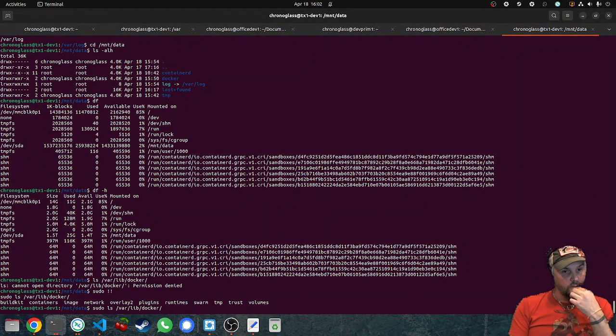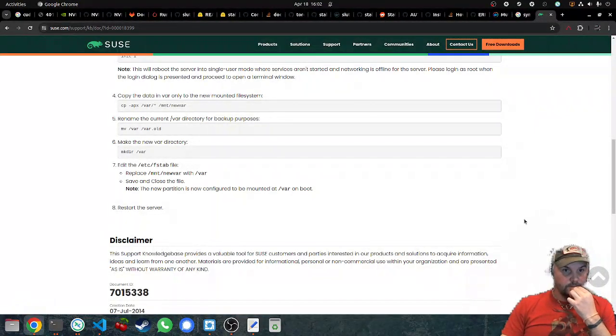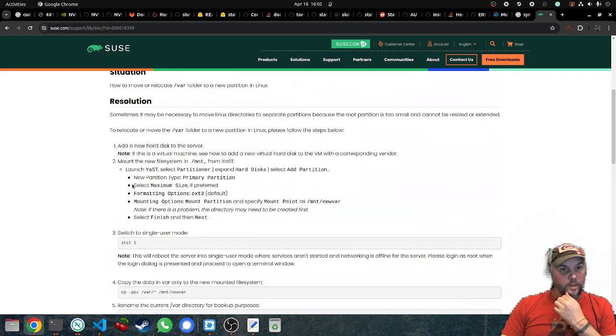I could follow those instructions and just move all of there, I guess. It says not to do it over an SSH, but you know what? Here we are.